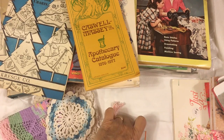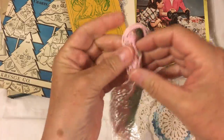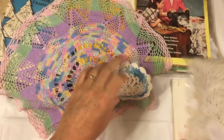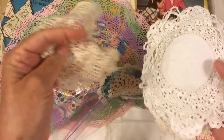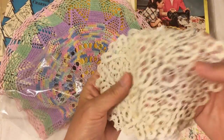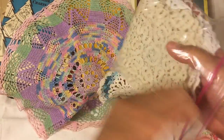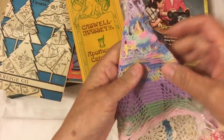The next place I go is straight to the linens to find doilies and things I use on covers or for layering in my journals. This whole baggie came from one estate sale — the little doilies were anywhere from a quarter to a dollar a piece, and there are some really wonderful ones to work with. I also look for handkerchiefs and embroidered things that can be cut up.